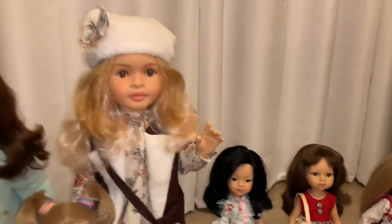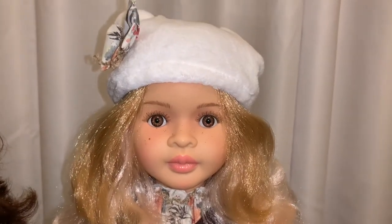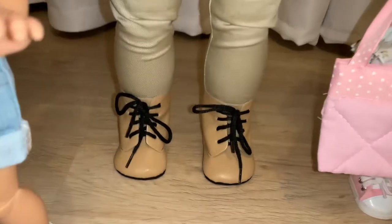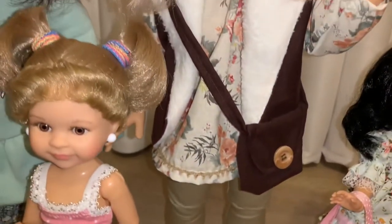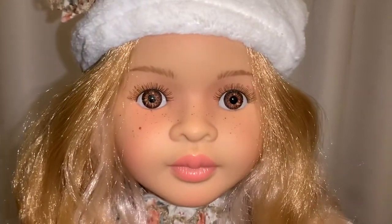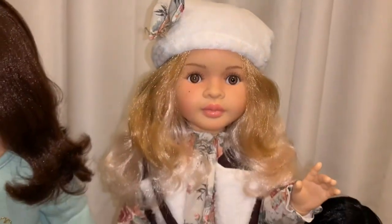Next to her, I have my two 60-centimeter Polarina dolls. This one is going to be 60-centimeter Marta and she was a full set — so this is the outfit that Marta came in. I love her outfit, I think it's super pretty, and I love the shoes. She is articulated — the 60-centimeter dolls are articulated, which is really nice. They're full vinyl and she just has the prettiest face. They all have the inset eyes, the eyelashes, and really great hair. That is Marta.